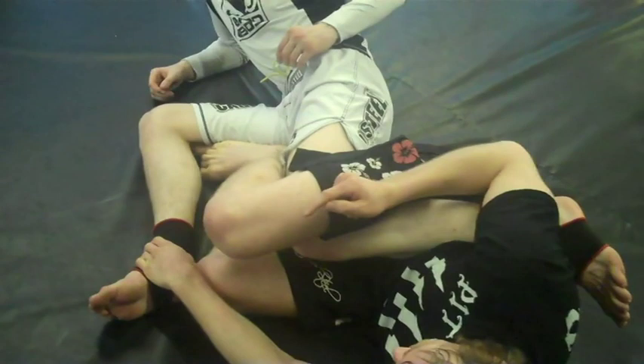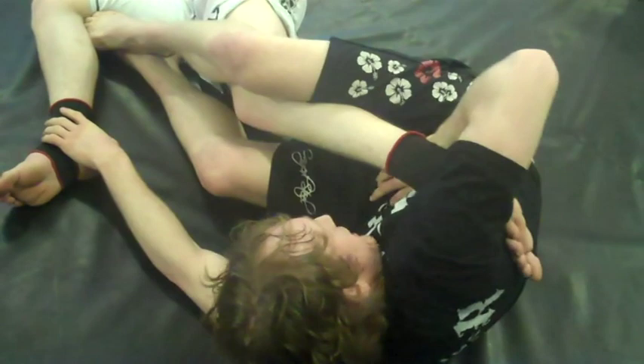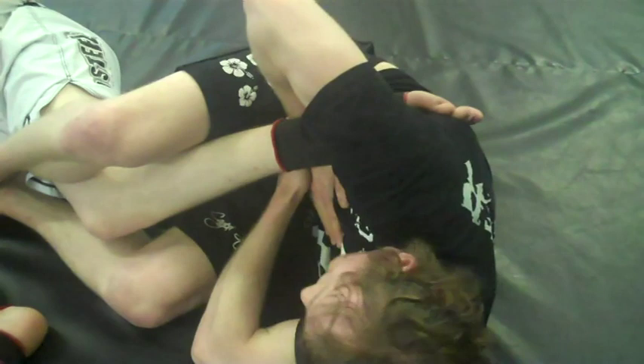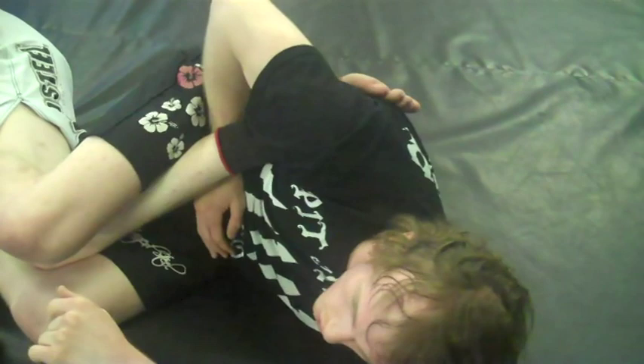First things first - ankle locks. Before we were here, if I start trying to crank it's not really going to work - I'm on his calf muscle and he can resist it. So what I'm going to do is a little shrimp like we did in the warm-up and slide my hand up. Now it's getting looser for him. When I do that he might try and pull his leg out - when he does he puts it straight where I want it anyway, on his achilles tendon. So you want it on the ankle - that's a good ankle lock. I get there, I get high, I want my hand on my own nipple, I grab a guillotine grip, I clamp my elbow down, roll my shoulder back, all the time pinching my knees, and as I bring all that down I just angle off.